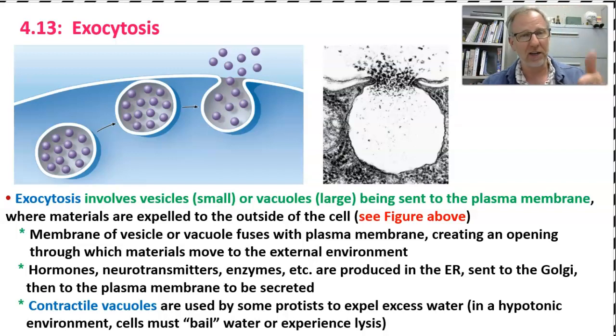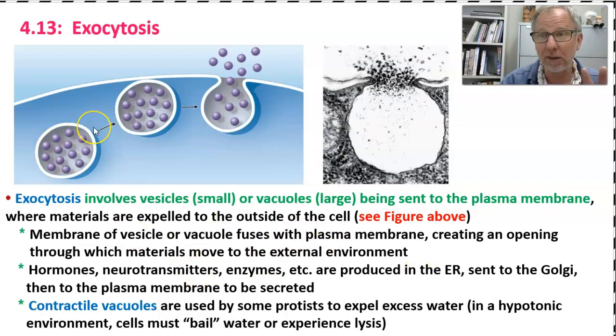So what's happening? Take a look at the figure. It's very instructive to understand what that picture is showing you. Here comes a vesicle in the picture, in the bottom left. Maybe that vesicle is coming from the Golgi complex. And this vesicle contains a bunch of substances that need to be released to the outside of the cell, maybe to make the extracellular matrix, maybe to release digestive enzymes, maybe to release hormones. There's a number of different reasons why a vesicle might be going to the plasma membrane.